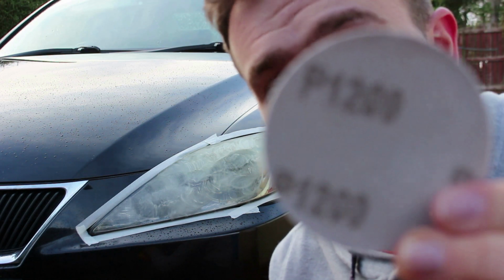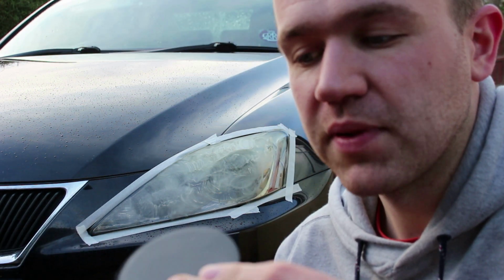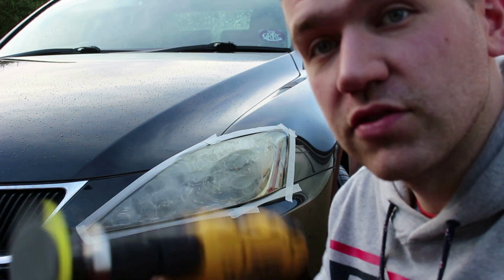So the next step you want to do is use the P1200, which is the kind of medium coarse one, and apply that and just sand off, again using the same method, just sand off the headlight.